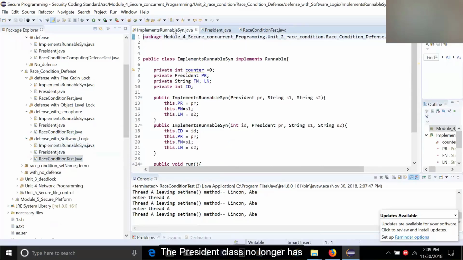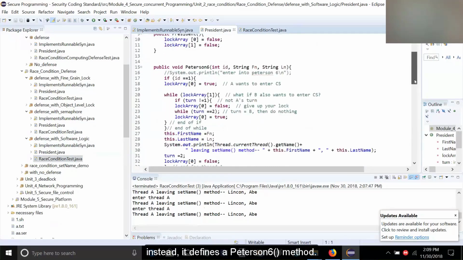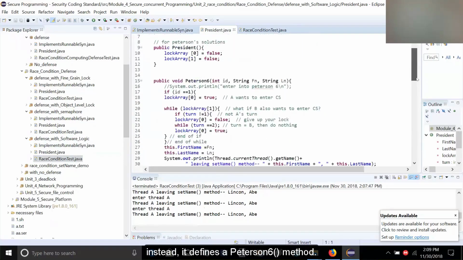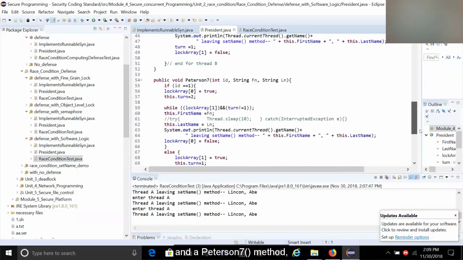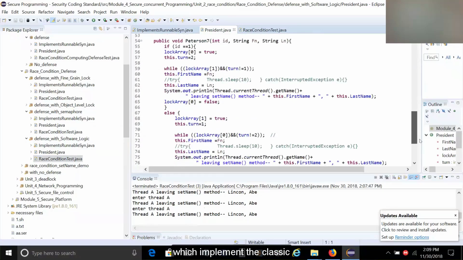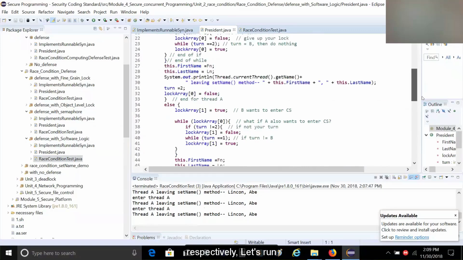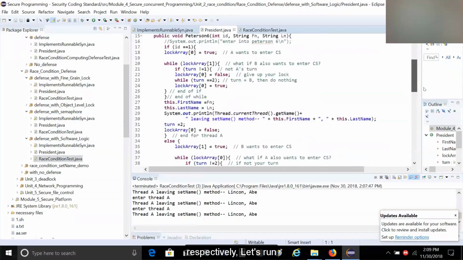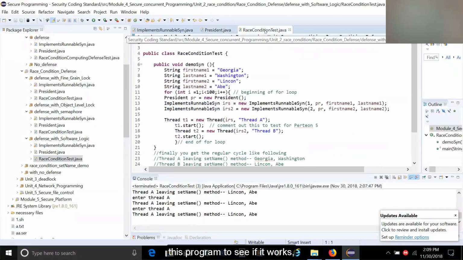The Present class no longer has the setName and getName methods. Instead, it defines the peterson6 method and the peterson7 method, which implement the classic Peterson solution 6 and Peterson solution 7 respectively. Let's run this program to see if it works.